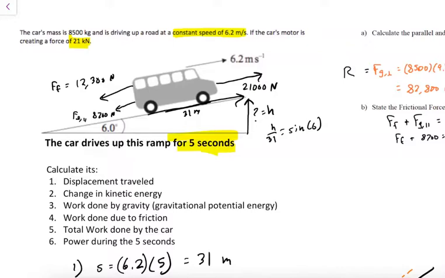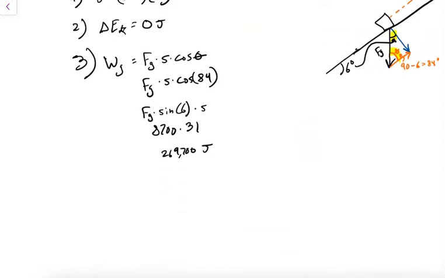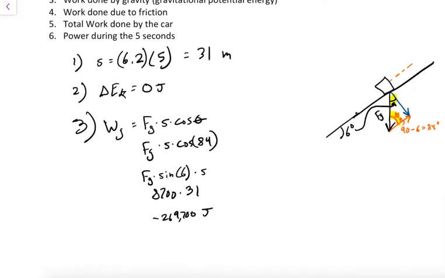Now, one thing to recognize, though, and it's kind of hard when you have these weird angle situations, is that the direction of displacement is opposing the direction of the gravitational component. And so that means the gravitational component must be trying to take work from this system, right? It's not supporting the forward motion of the car. So this should be negative, and you just have to think about that when doing problems. Sometimes it's easy and you can actually use the angle and it works out. Most of the time you have to think, is it working to push the object forward or to pull the object backwards? That's how you say energy is going into the system or object, or out of the system or object.